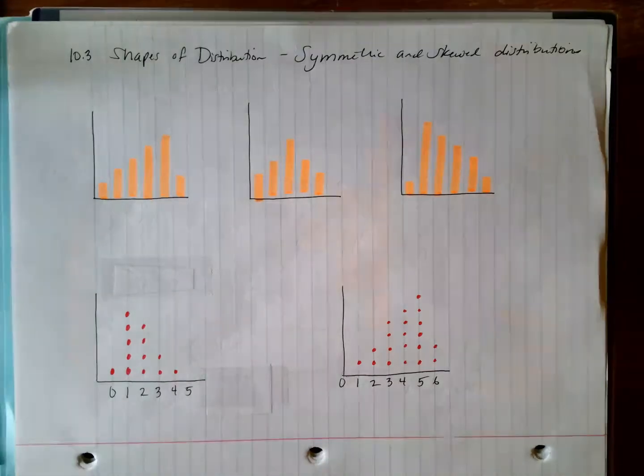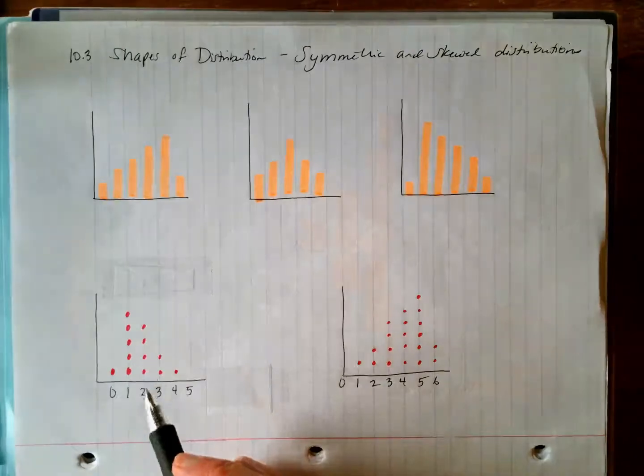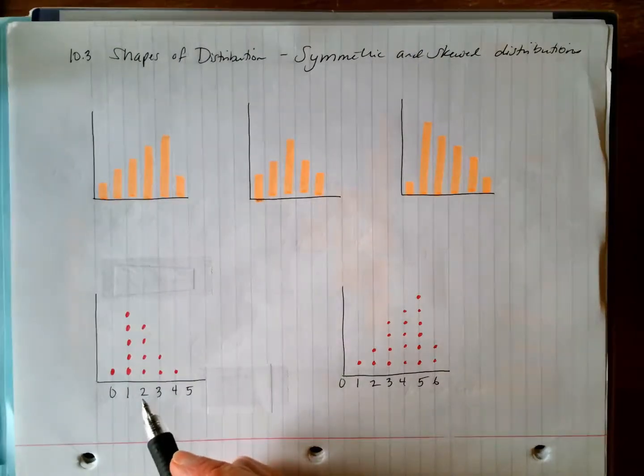Today we're going to be looking at the different shapes that graphs can take depending on the distribution of their data. Specifically, we're going to be talking about symmetric, flat, and graphs that have skewed distributions. If you take a look at these three, we're going to see examples of two skewed and a symmetric graph.